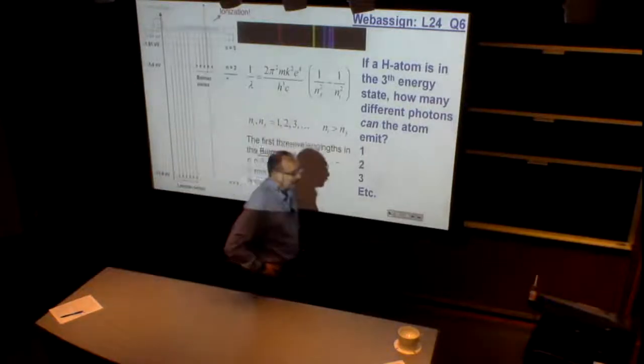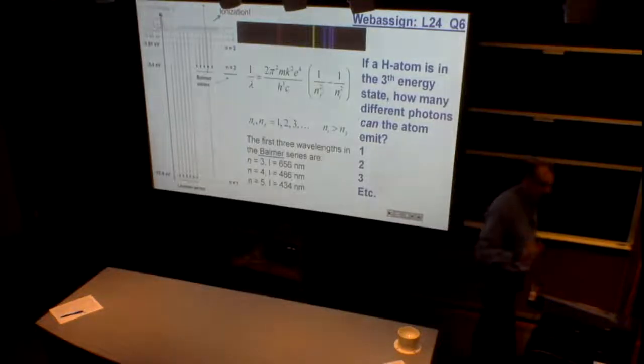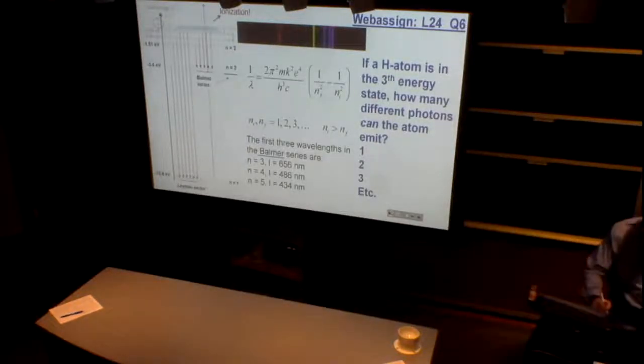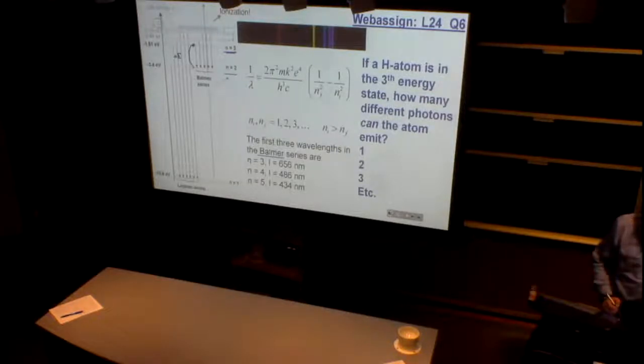So if an electron is initially in the third state, we say an electron is on the third energy level. N equals 3. It's an excited state. So what can happen? Eventually, it will lose some energy. But how much? Well, that depends. For example, an electron can lose this amount of energy and drop, or jump, from the third level to the second. But the second level is excited, so the electron cannot stay forever. Eventually, it should drop down to the ground state.